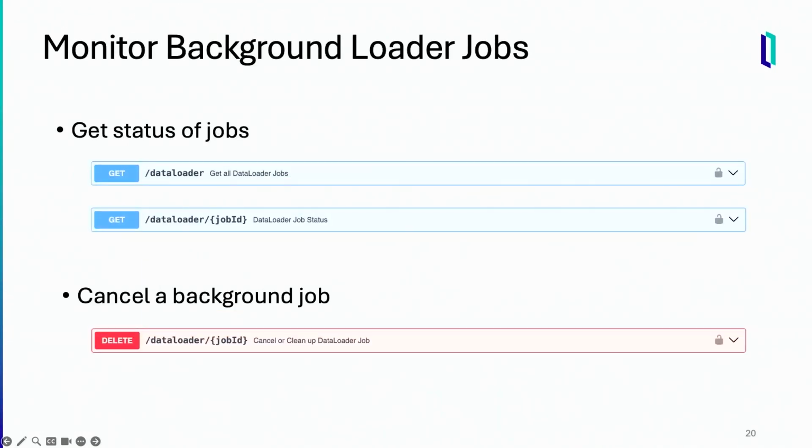And again, you may want to get the status of all your jobs and say, how's my loading completed? Well, in my demo, some of those jobs complete so quickly that they were done before I can even look at the job list. But for long jobs, you may want to wait for it. And you also have the ability to cancel a job if you need to.